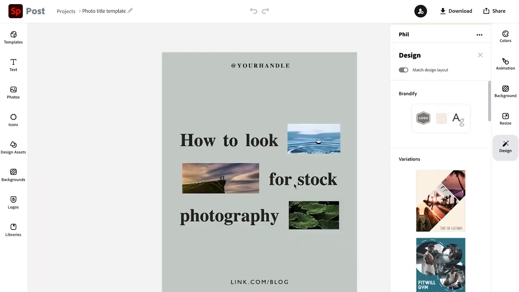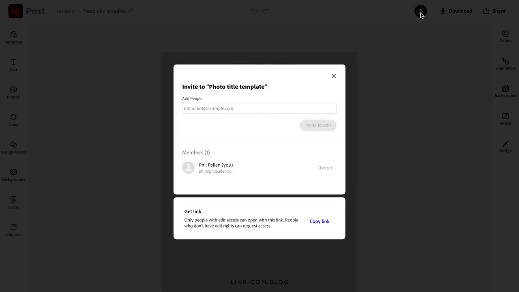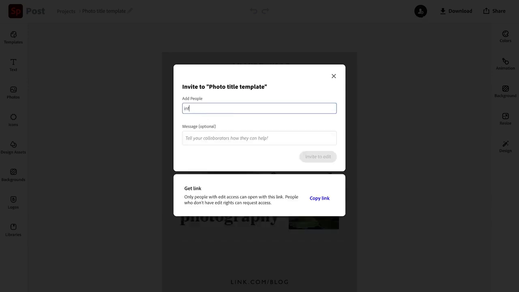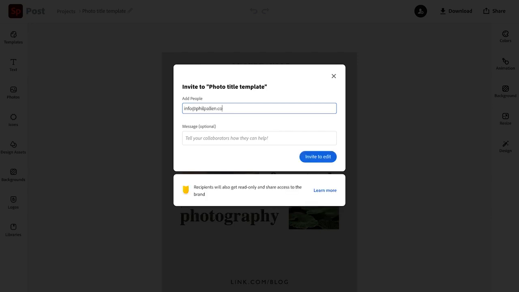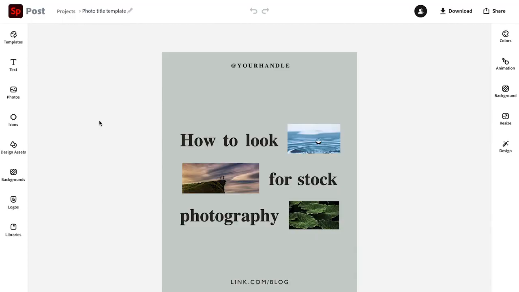So on the Adobe Spark web app, which is what I'm using right now, I would go ahead and click invite, this icon up in the top corner. Here, I can add in my collaborator's email, and then I can even add a custom message. So I'm actually gonna send this to a second email address of myself just to show you this example. Here I could say, check out this new design I'd love your help with. And right there, I can go ahead and send that invite to edit this. I'll show you how that arrives in my inbox in a moment.